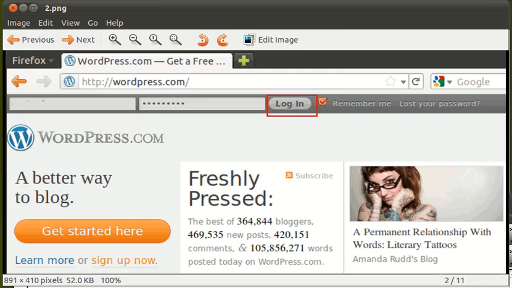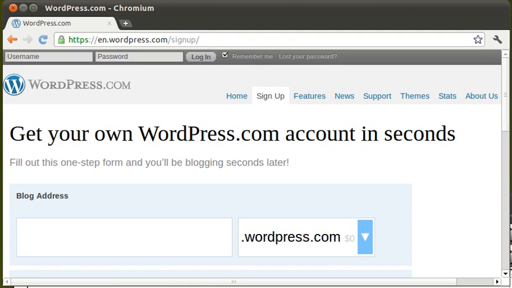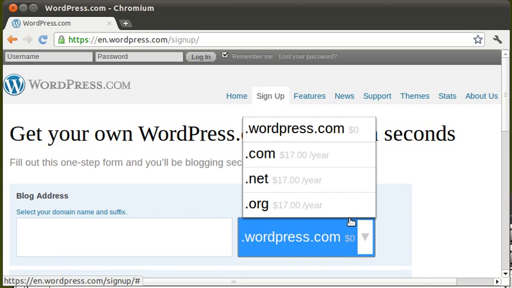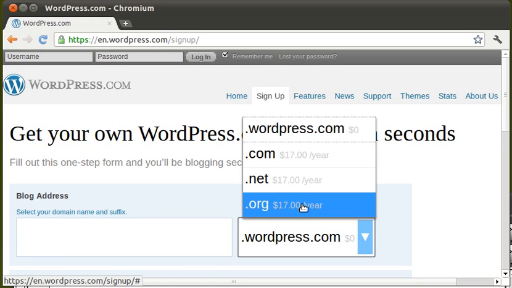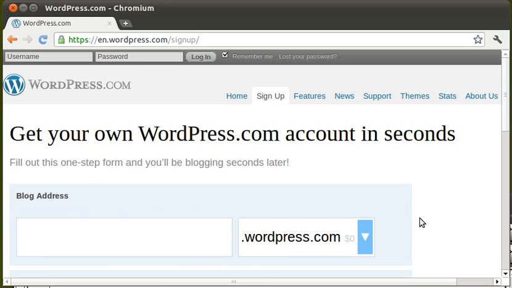And then you'll see this. So you sign up for your blog, type in a username, a password, and a name that you want to call your blog or your website. Don't buy a domain name yet. They'll ask you if you want to buy a domain name. I wouldn't buy one yet. These are $17 a year, and until you really decide whether or not this is for you, I wouldn't buy one, unless you really want to.